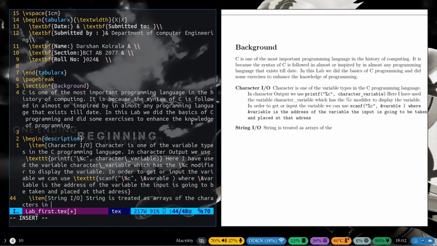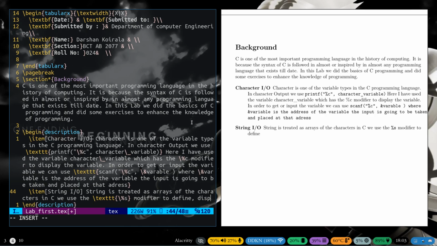In C we use \texttt, you know, we use the %s modifier to display or modify a string in C programming.